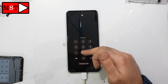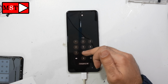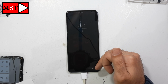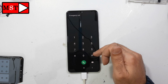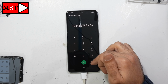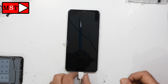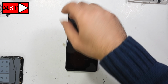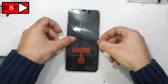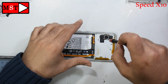I don't know the password of the customer, so I'm just going to test the emergency call, and all buttons are working, and that's it. It's original and should be tested. I can now continue assembling the device, and that's it. Our job has been done.